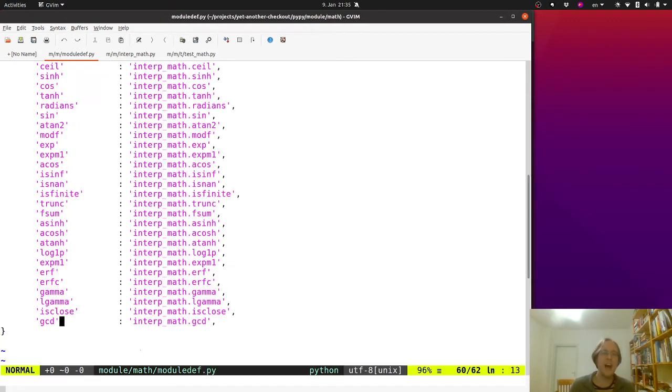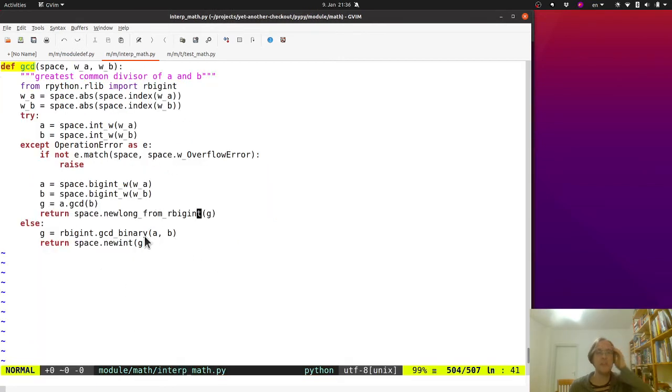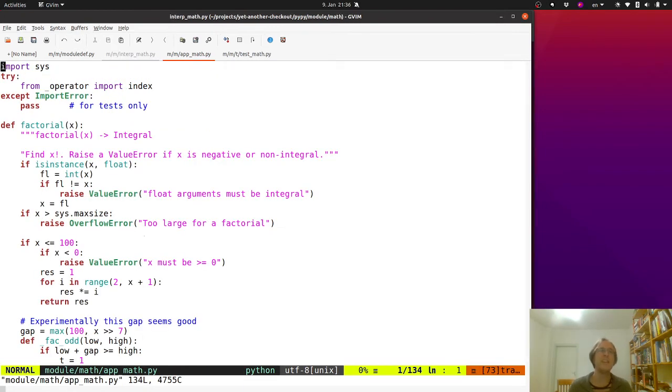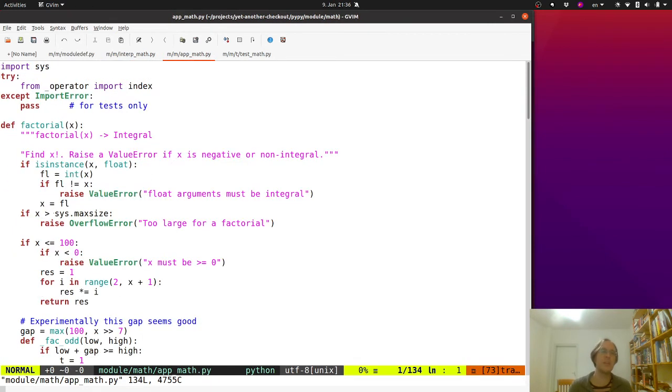There's also the other kind of function definition here, and that's the so-called application level definitions. The code that we saw here is in RPython, which is Python 2 based, but there are also app level definitions. Sometimes we're too lazy to do all the work of calling all these weird space methods. Sometimes we just want to write completely normal Python code.